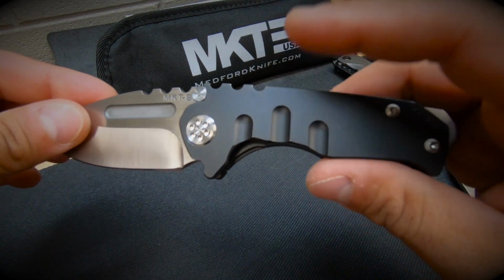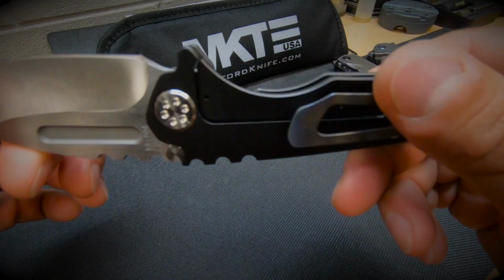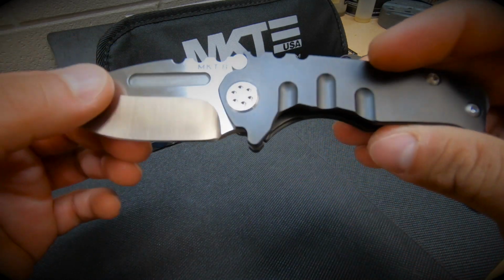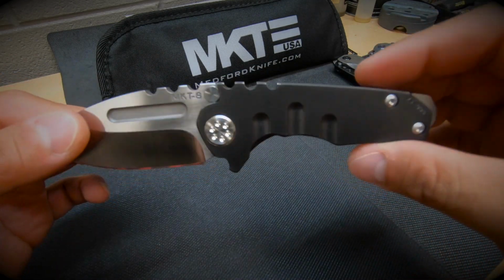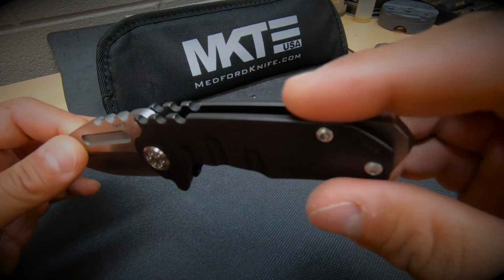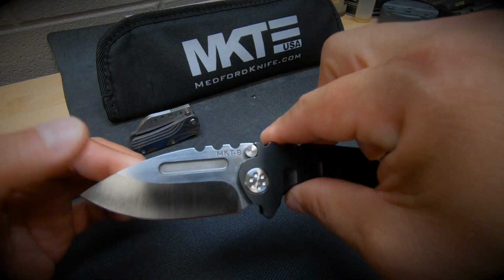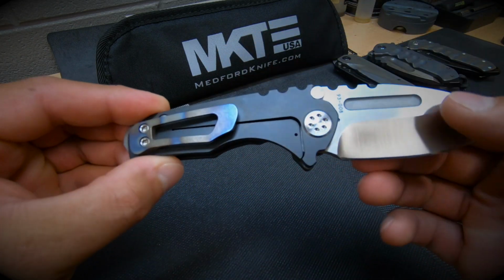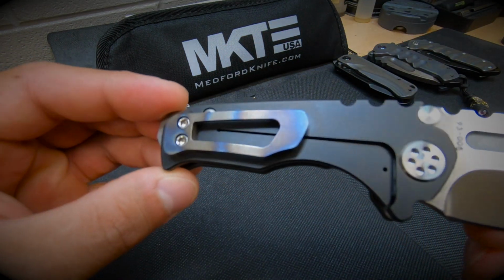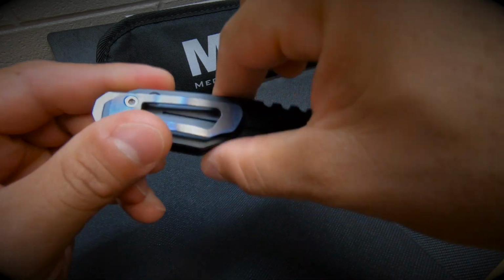PVD coating. This is the only thing he doesn't do in-house, because PVD machines are really expensive, and for what he does, it's easier for him to outsource. And he does outsource the PVDing locally in Arizona. Tumbled breaker. Really big D2 tool steel breaker back here. What I love about this knife is it's nice and classy, and then you get this really pretty flamed clip on the backside. Stainless hardware. Now, stainless is a standard option for him on the hardware.